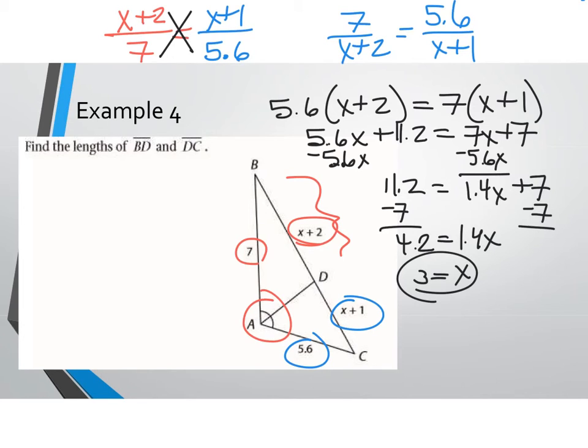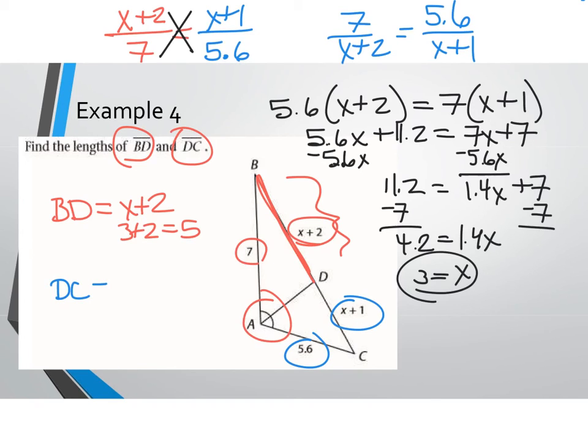Make sure you pay attention to the question asked, because in geometry problems, you're not always done just when you find x. We need to find the length of BD and DC. The length of BD, don't write it with the line segment over it because you're going to represent the number. BD is right here. It's represented by x plus 2. So that'll be easy. 3 plus 2. BD is 5 units long. The length of DC is represented by x plus 1. Also easy math. That's 4 units. You have found exactly what was asked for.